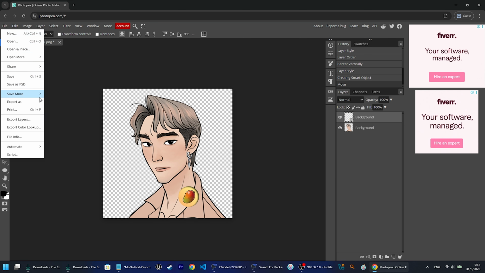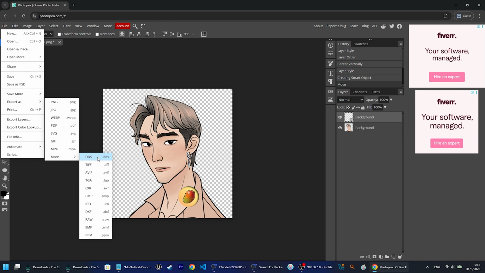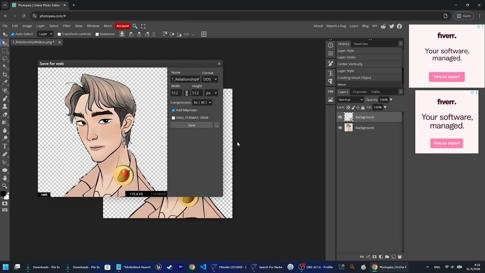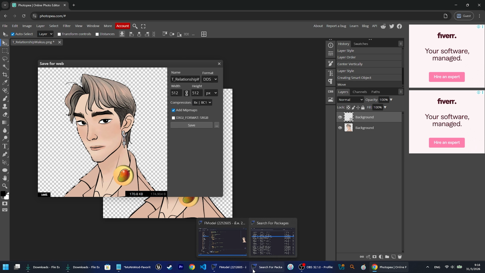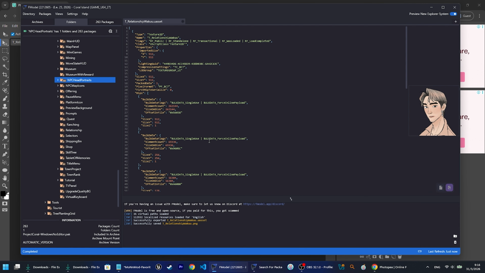Once you're happy, export it as a .dds file. A small tip, check Fmodel to see what type of image it originally was so you can select the correct settings during export. This prevents blurry images or color glitches.